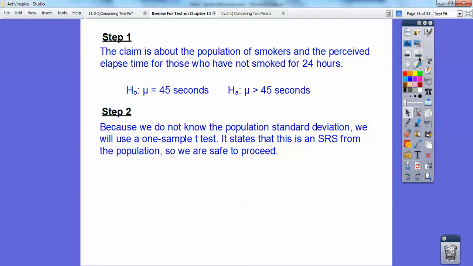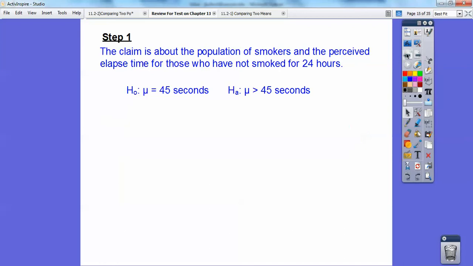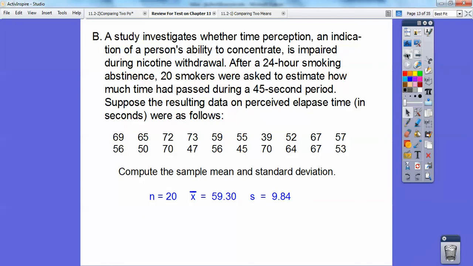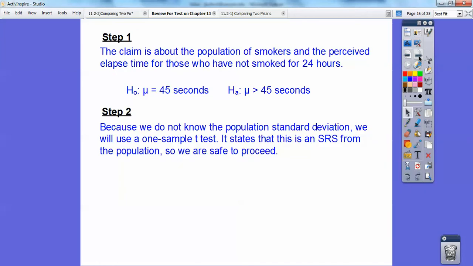Okay, I'm a little bit cautious on that part right there. I don't remember seeing the word normal on there, so you might want to state that as well. I'm going to go back. Let's see. Yeah, I don't see the population being normal, so I'm guessing it's the whole population, you guys. If it's the whole population, then definitely it's normal. Okay, and since n is 20, depending on which textbook you use, your central limit theorem may normalize your sample. But it did say it was a simple random sample from the population, so we're safe to proceed.